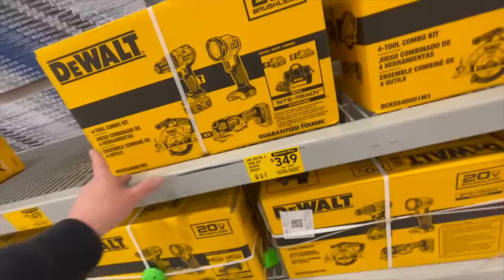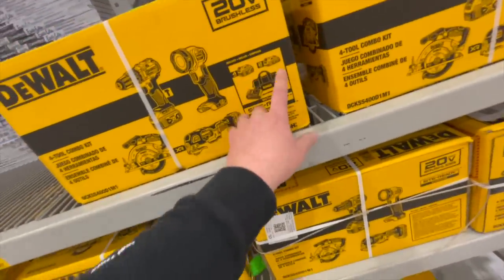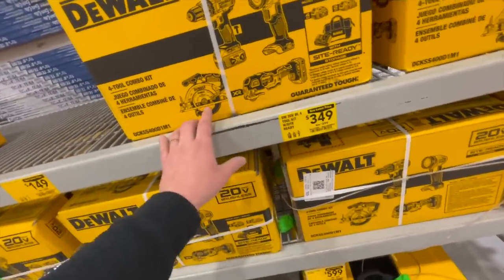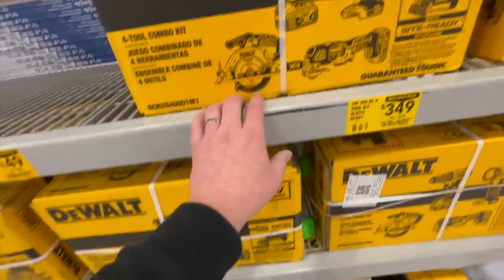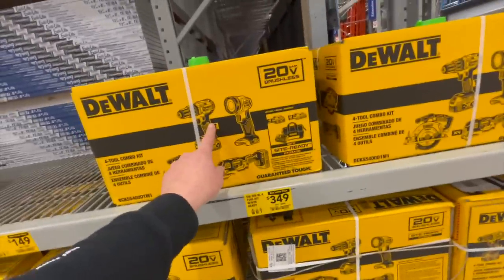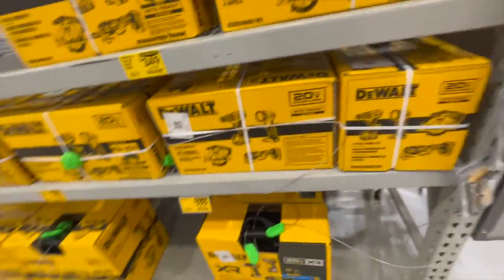$349, you can get the four tool combo kit. Comes with a 4 amp hour and a 2 amp hour battery, hammer drill, a work light, oscillating tool, and a 6.5 inch circular saw. Bam. I think that's a regular brushless hammer drill.